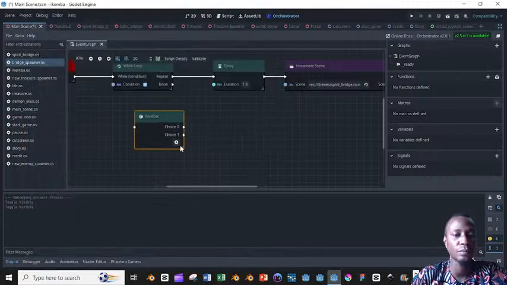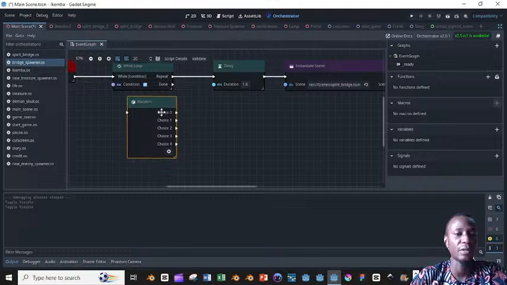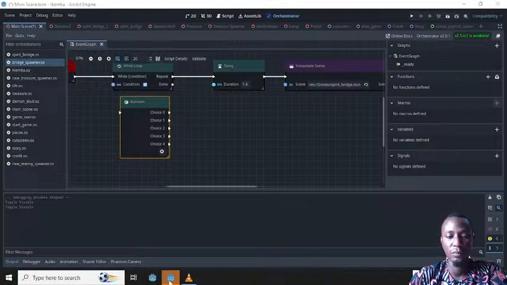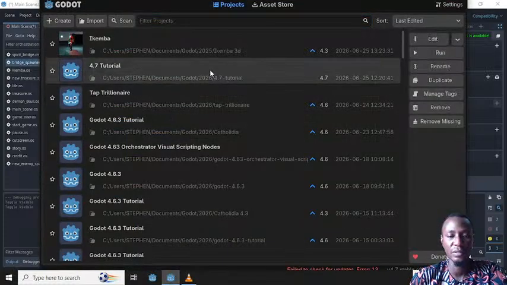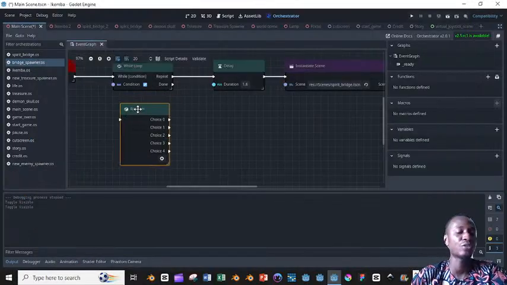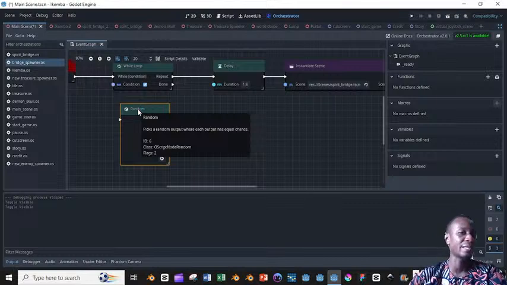So random. If you have played my game, Tinny Fishy, I use this random number to randomize a particular thing.